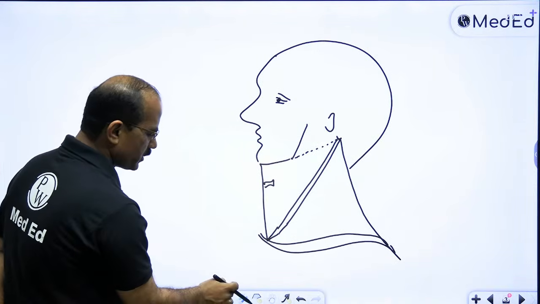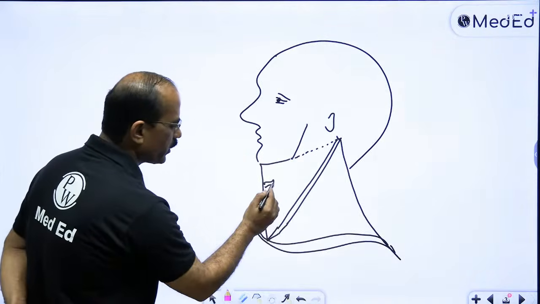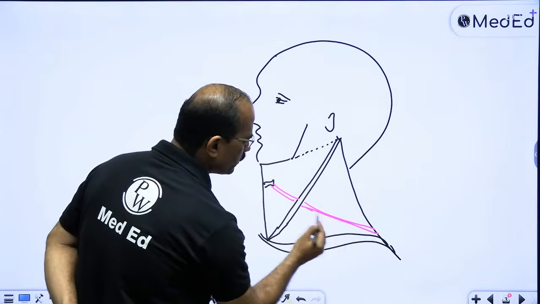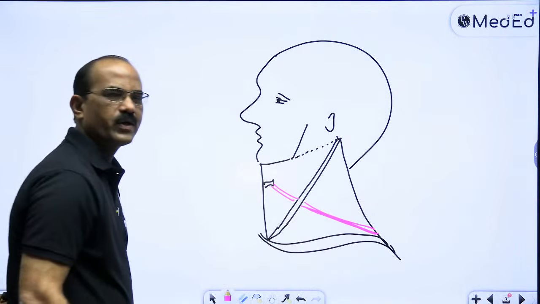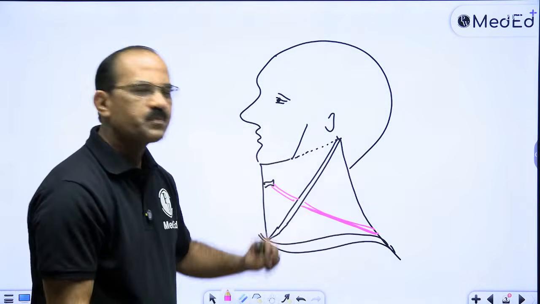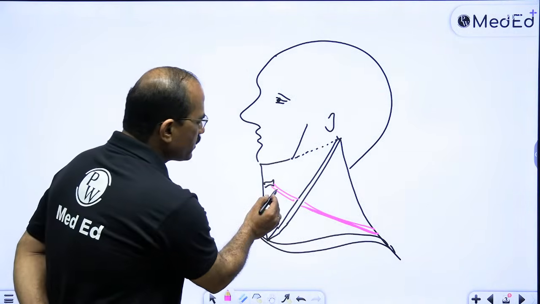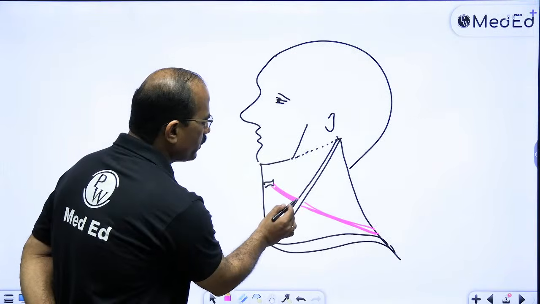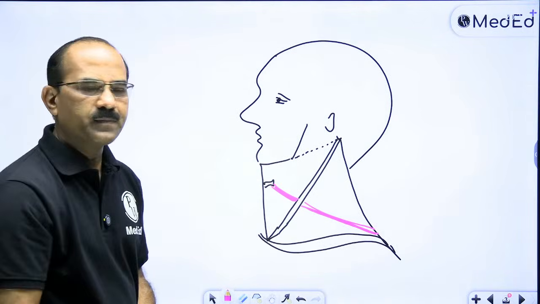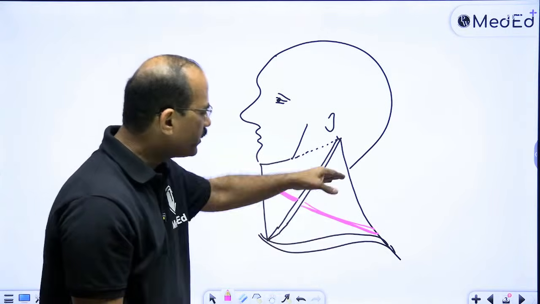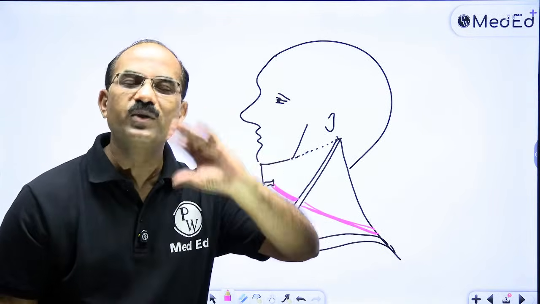अब what is this bone? ये bone का नाम बताओ. That's the hyoid bone. And what is this muscle? ये क्या muscle होगा? This is the omohyoid. What is this belly? Inferior belly of omohyoid. What is this belly? ये belly कौन है? Superior belly of omohyoid. Correct? So that's the superior belly. That's the inferior belly of omohyoid. The inferior belly divides the posterior triangle into further two triangles.